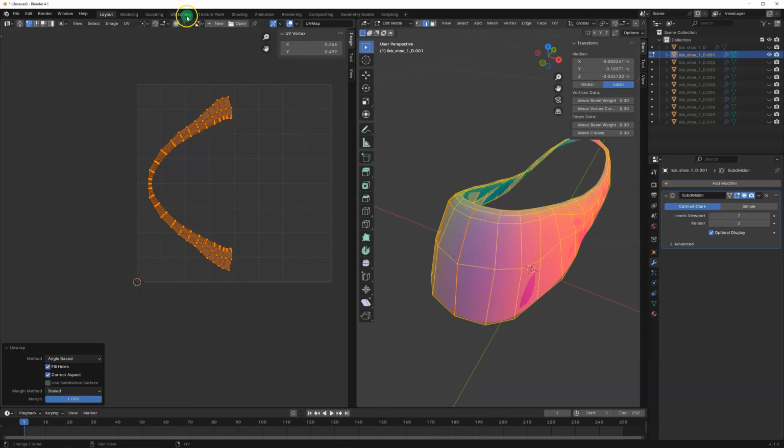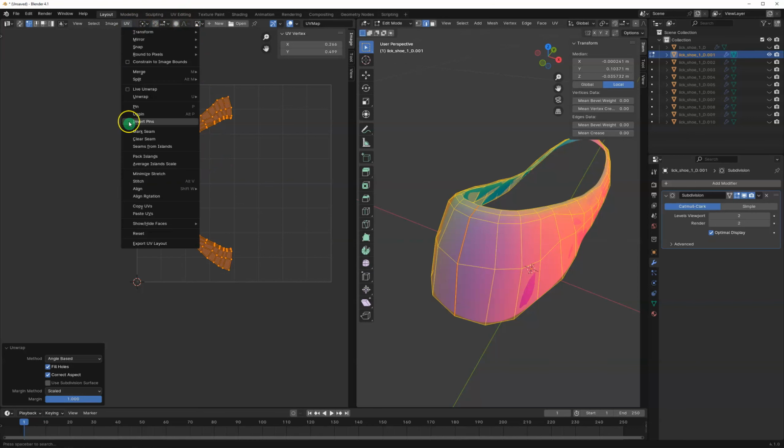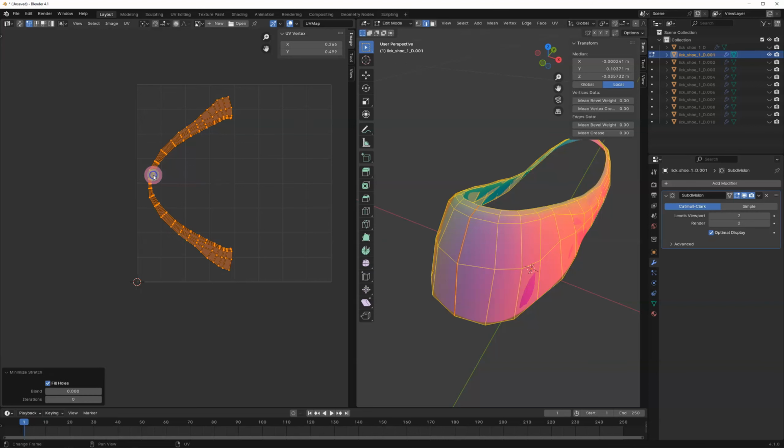Now, in the UV, there is a whole bunch of ways to unwrap. There are ways to pack the islands, average the scale, minimize stretch, and it seems like nothing's working in here.